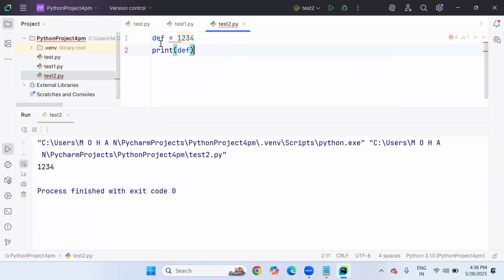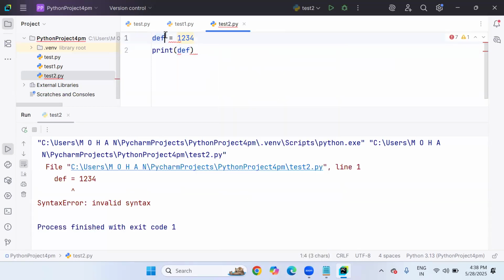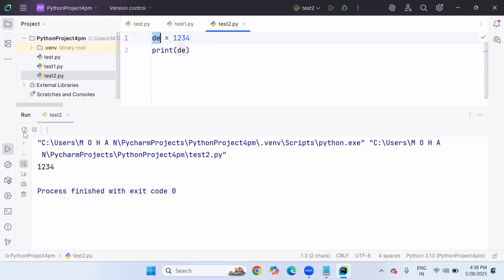But we are using it as a variable. That's not correct and it's not possible. def is in the keyword list. If you want, you can go and check the keyword list. There is a keyword called def, used for defining a function. But once I remove the F letter here, there is no keyword called de. It is a valid variable name, as you wish.